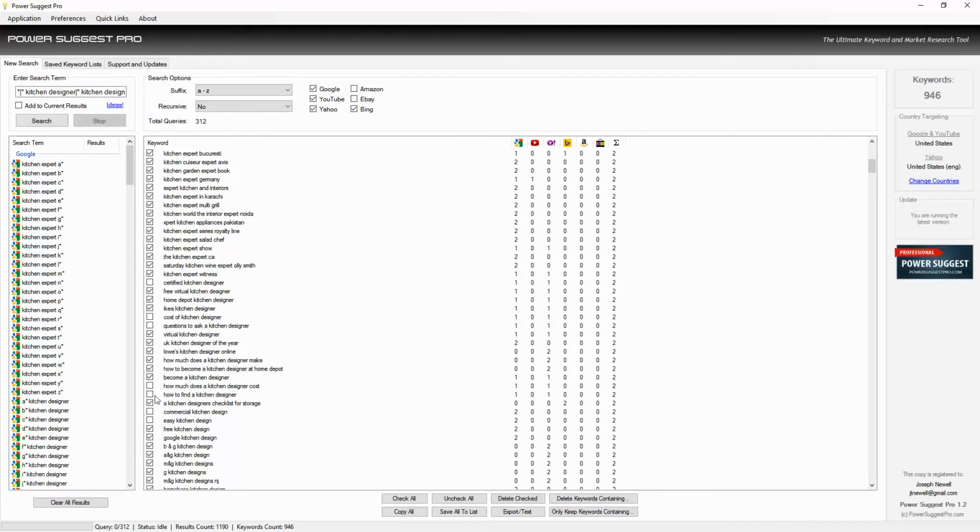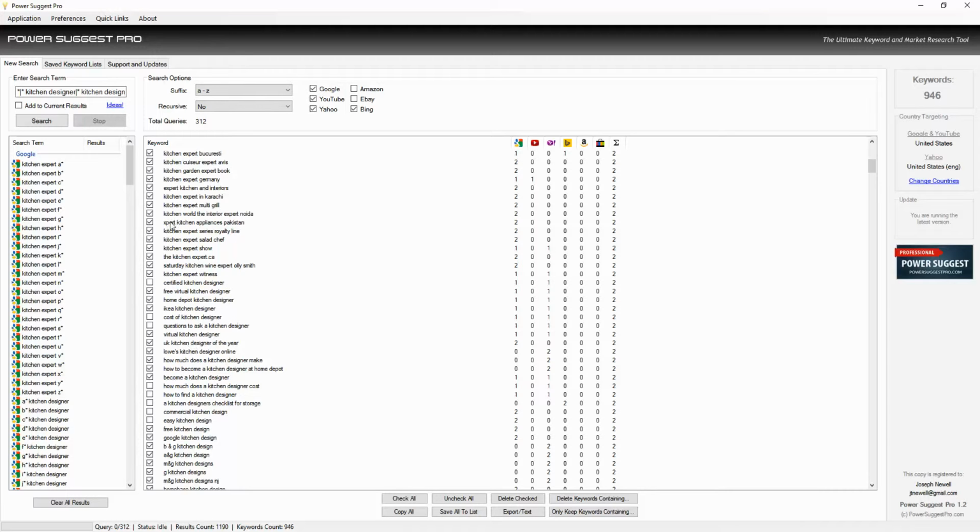I don't want to beat this to death, but you get here, kitchen designer's checklist for storage. That's awesome. That means you want to include some things in your content about storage in a kitchen. So, for example, I've been studying a lot about this lately, and kitchen islands nowadays are really hot for kitchens, and they often come with some combination of seating and storage because there are cabinets built into the side or on the ends.